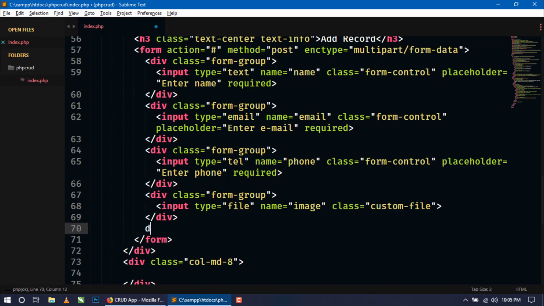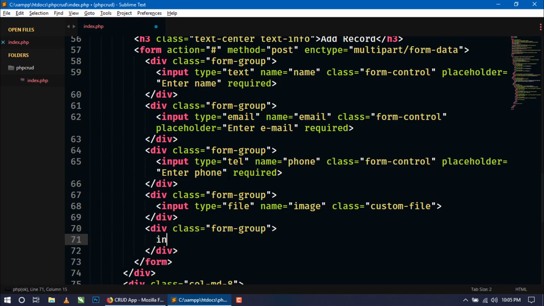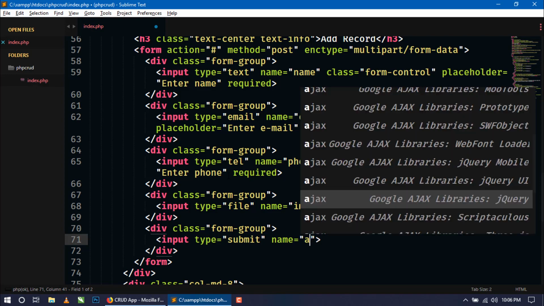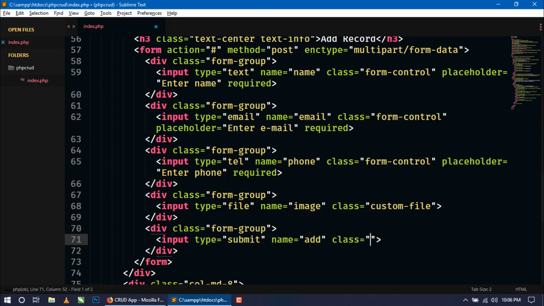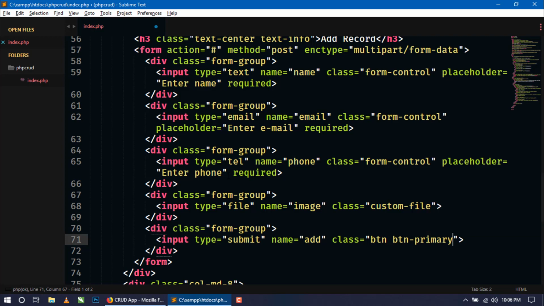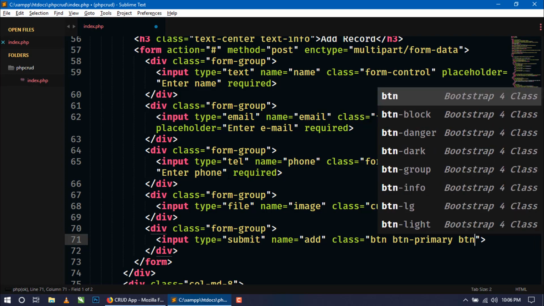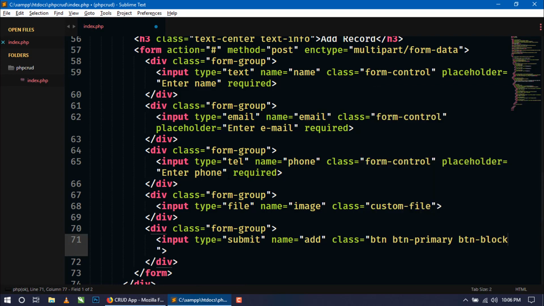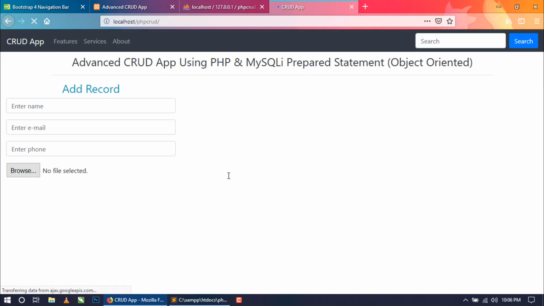Now inside this we will create a button. So input type submit name add, and class button primary, button primary, and button block, and okay, now check here.